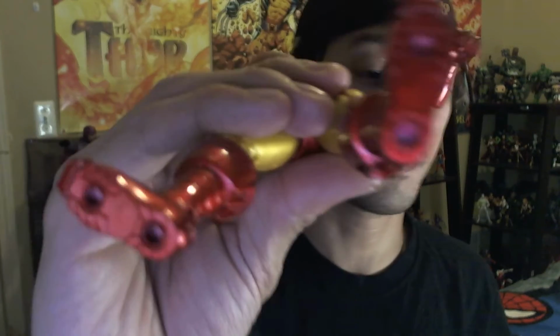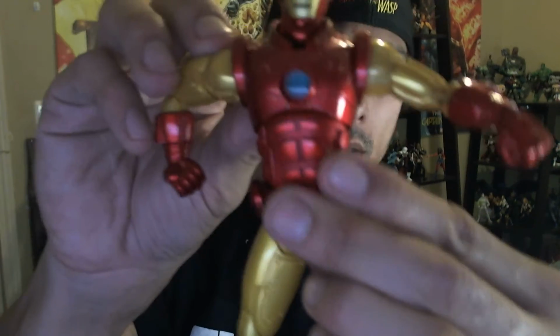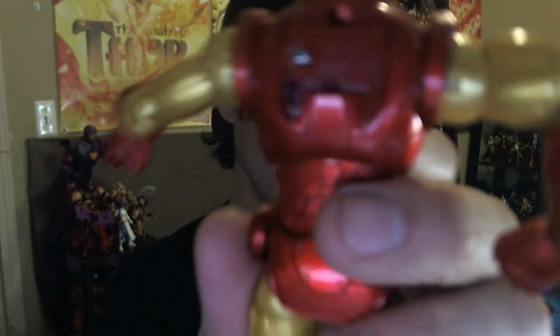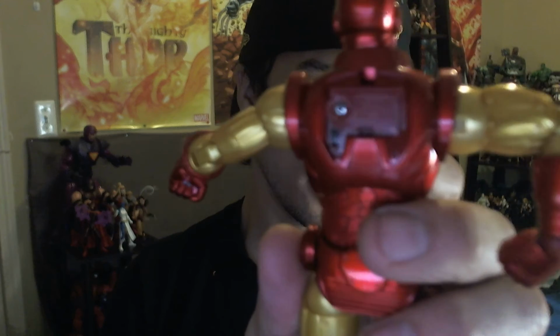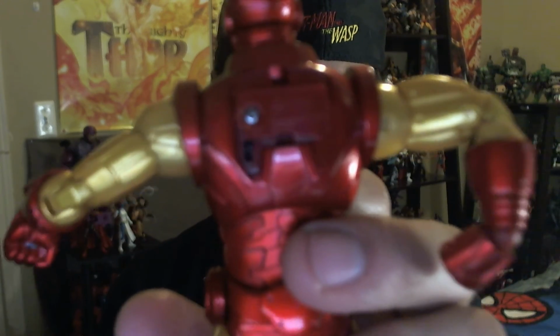Okay, so bottoms of the feet, 2 holes on the bottom, so it's super cool. So you can put the boosters in, and you can put them on a stand, which is super nice. We will talk about his super cool light up feature real quick. So he's got a back plate, and the back plate has a battery thingy right there, and you kind of just, it's a Phillips head screwdriver. It's super tiny. I want to say it's like the size of like one of those like eyeglass ones.